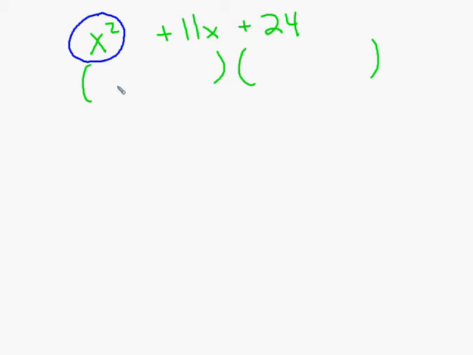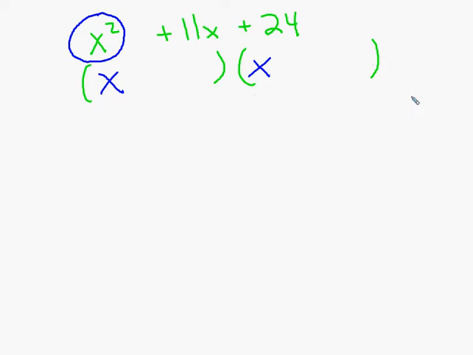Let's back up a little bit. Let's do one like was in your homework on Friday. Okay, how do we factor this? Let's think about all the steps that we did to factor it. First, we need to get our x squared. And with our homework last week, there was only one way to get that x squared. X times x. You with me? Okay, so basically they all started that way.